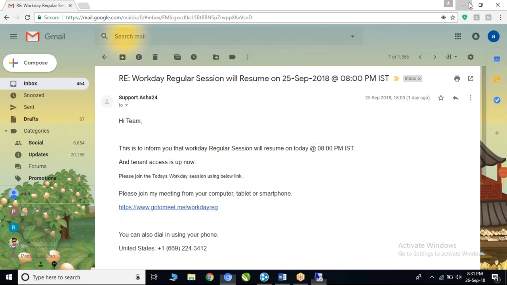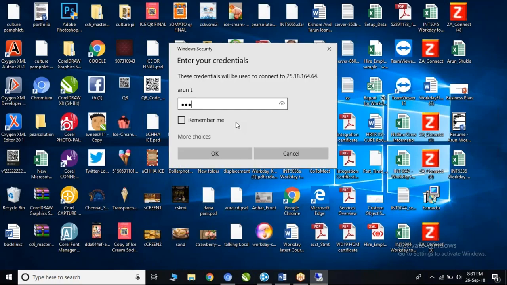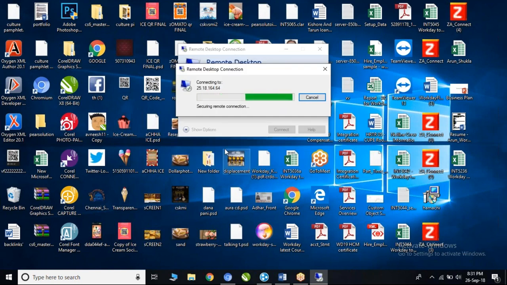Okay, I gave a small example. Let's say E1, E2, and E3 are three employees in the system. E1 has a child, E2 has a spouse and child, E3 is a bachelor. There is no dependent for E3. So if you write a custom report with the primary business object as worker and the related business object as dependents for this data set, without any filter and subfilter conditions, the report will give you only E1 and E2, just because E3 does not have any dependents. Am I right or wrong?